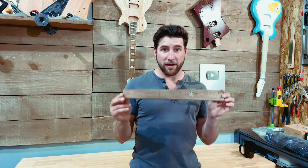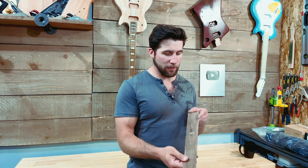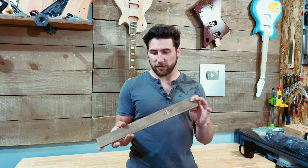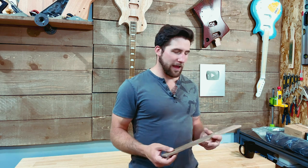Hey, what's up guys? Welcome back. I told you all we'd be making a neck pretty soon, a from scratch type of thing. I've got a couple of them to do actually. One of the steps of course in that is making a fretboard. So in today's video, we're going to cover how I made this fretboard. It's ready to insert frets, ready to glue up. You can do those in whichever order you want. I will be gluing it up first and then inserting frets after probably. But today we're going to cover how I got to here. Pretty straightforward. I did this just this afternoon. Didn't take all that long. It's a radius at 12 inches. We're going to talk about every step that I took and what you would do if you didn't have quite the same stuff that I have.